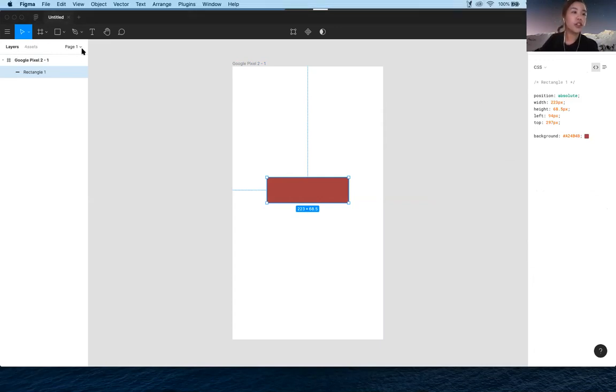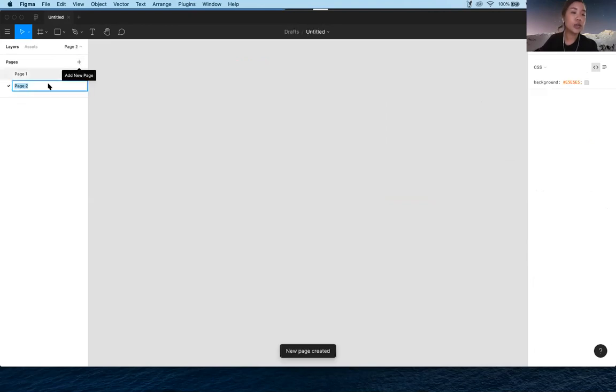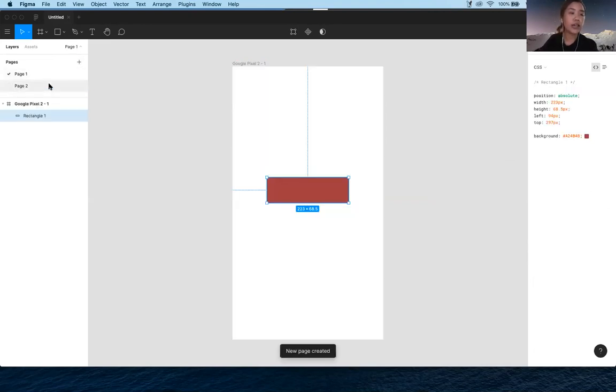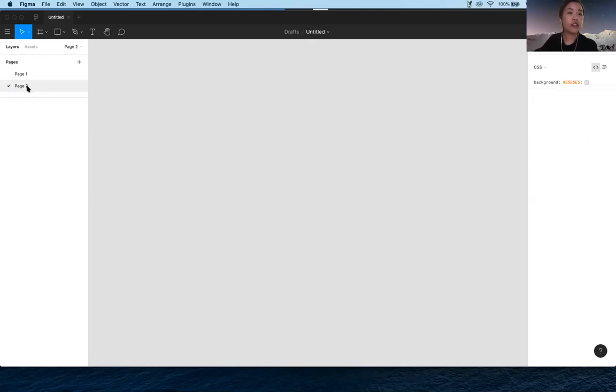On the left, you can see that you can create multiple pages within a file. So I can create a page for my designs, and I can create a page for my components, for example, and I'll cover components in the next part. The assets tab is really useful when you create components as well, so you can easily access any components that you've created in the file or from any team-enabled library.